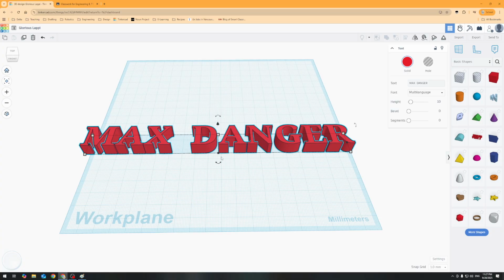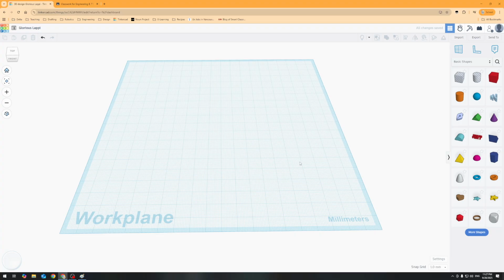Wrong. You can't do it that way. You're not allowed to use this tool. So you might be thinking, well, then how the heck do you do it? How would I? Is there any more shapes? Oh, there's literally one more shape there. Nope, that's not going to help me. There's no other shape that I could use that gets me that letter.